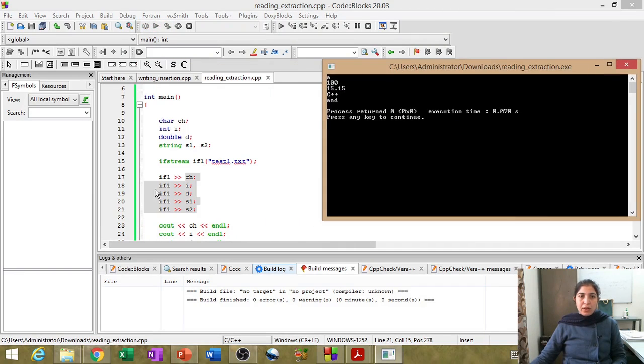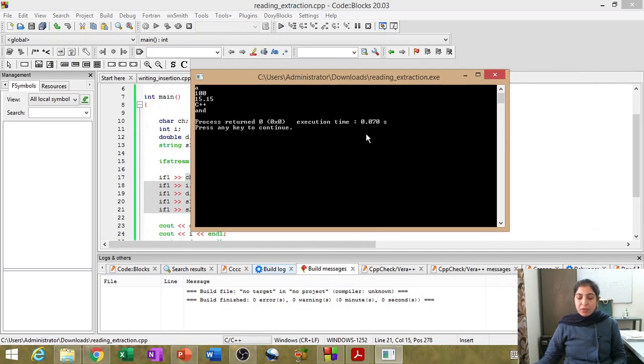Now CH is giving us A, I is giving us 100, D is giving us 15.15, S1 is reading C++, then we put a space, and S2 is reading AND. So the scheme which we are using here to read the strings is not effective. We are not able to read the strings which have spaces between them.